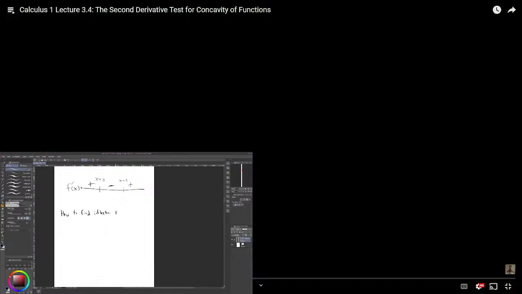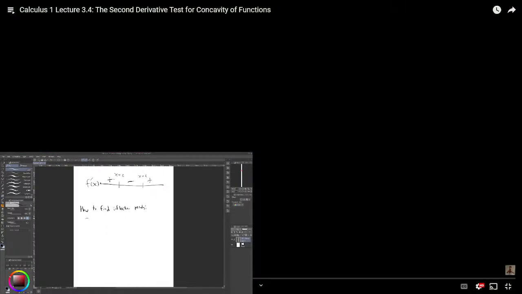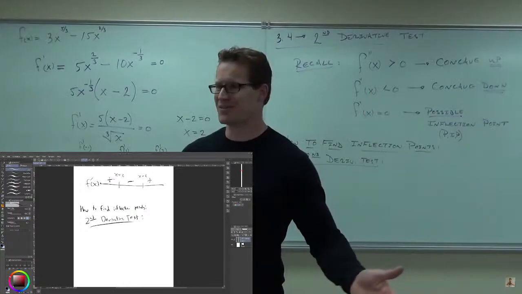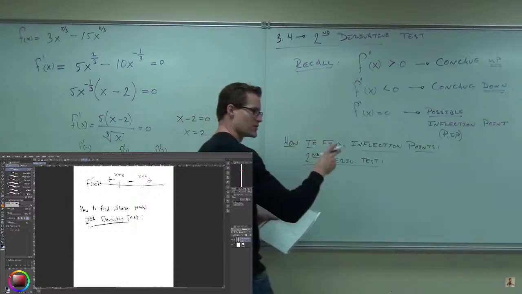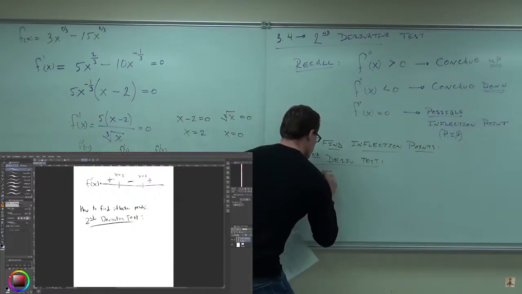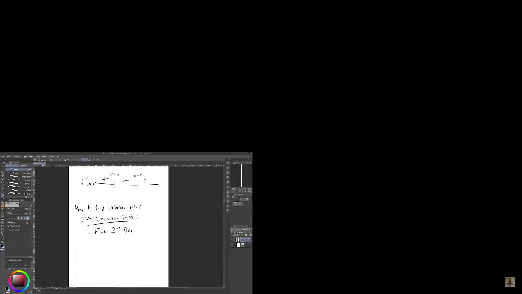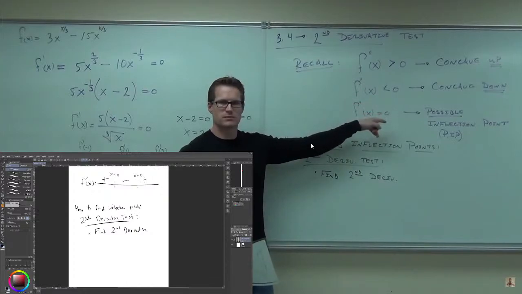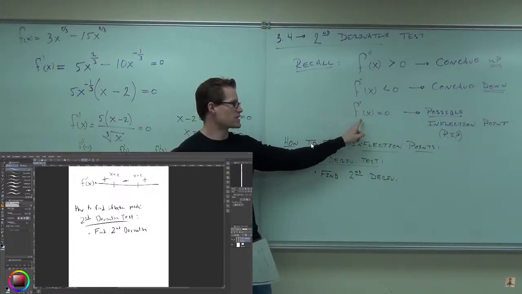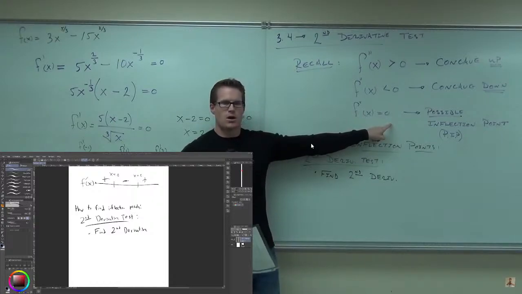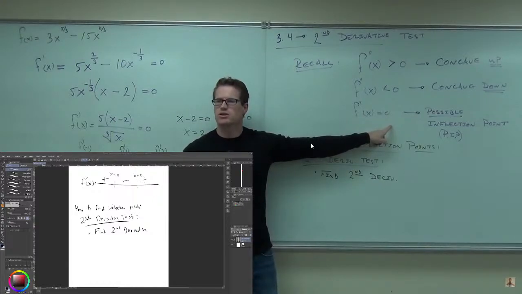The second derivative test is going to very much mirror the first derivative test. What do you think the first thing you're going to do in the second derivative test is? Find the first derivative, yeah, and then geniuses, all of you, very good. You're going to find the second derivative. So the second derivative test says, of course, find the second derivative. Why are we looking for the second derivative? That kind of tells you, right? It says if you set the second derivative equal to 0 and solve for it, you're going to get all the places where you could possibly change concavity. You follow me? Where that equals 0.